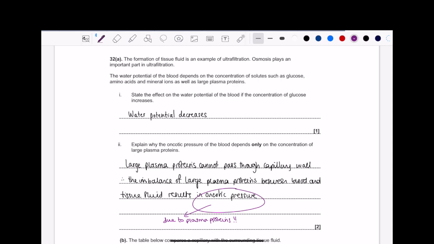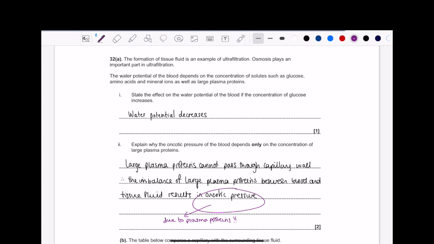Okay, so part I. Remember, you're going to read the question first, but there's another thing you're also going to do. You're going to reword the question to make more sense to you. What I mean by that is rephrase it in a way that you can answer it straight away as if it was like a flashcard.